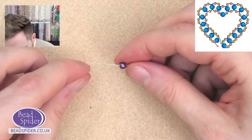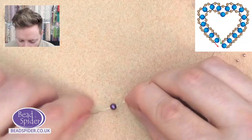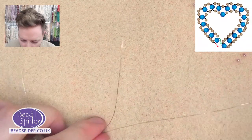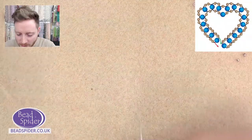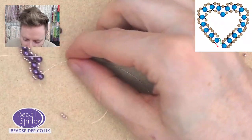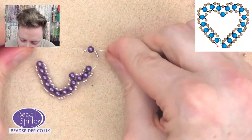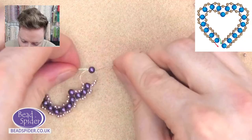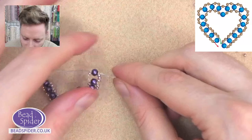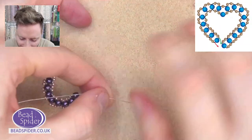And then through that one in the opposite direction, like that, and get my wires, pull them through nice and slow, pull, get my beads out of the way, pull it all the way down on one side, keep it nice and soft and gentle while you're doing this to keep it even. And then just pull it. And then see how we're a little bit loose on this side just here. Just hold this side where we're kind of pulling out and give it a nice little yank.